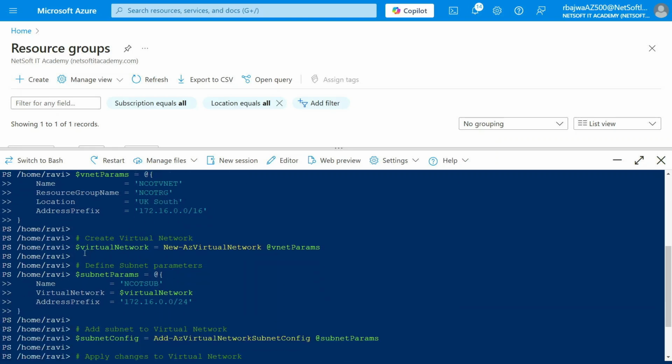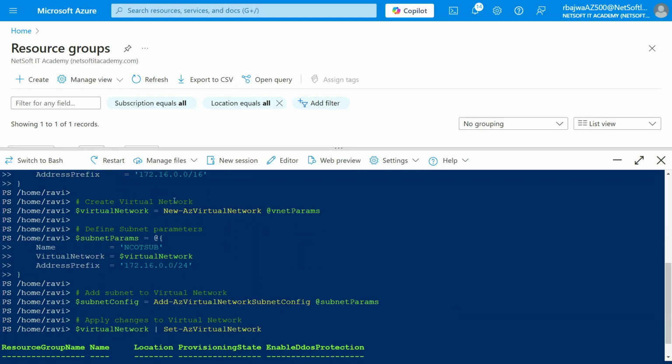Then we will create a subnet configuration, right? Because this virtual network also needs subnets. Name will be ncot sub. Virtual network will be the network we created, so we mentioned it here. So this value will be fetched by Azure automatically from this variable.